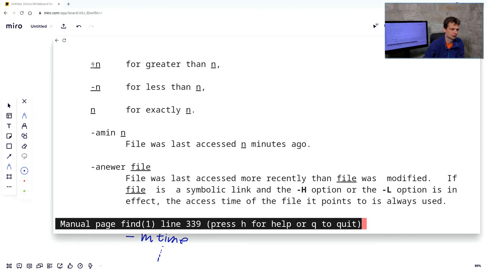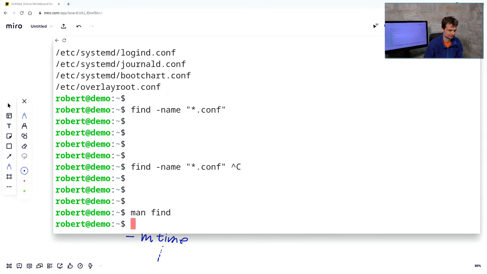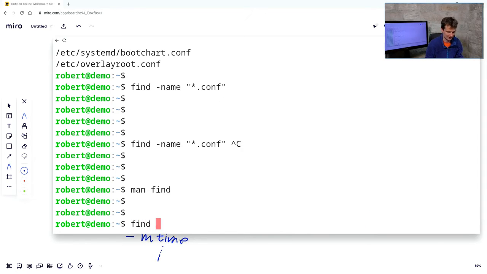Typically, you will search for files with an access time greater than n minutes ago, or lower than n minutes ago, or fewer than n minutes ago. So if you're searching for files accessed within the last 5 minutes, then you would write the criteria -amin -5.